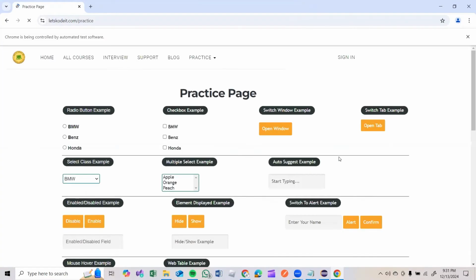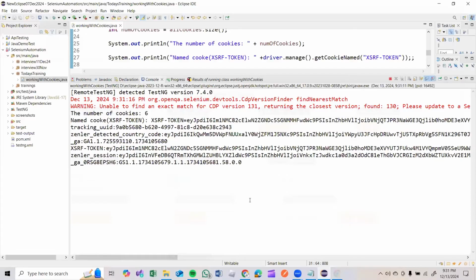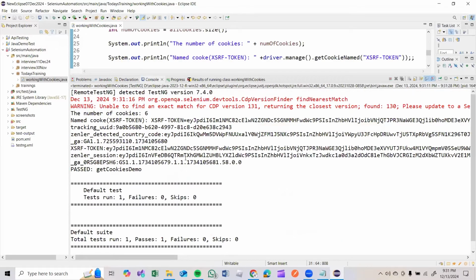Launching browser, opening website. Now closing browser. Now we can see here the total number of cookies is 6 and the named cookie is, okay, this is the name and this is the value.